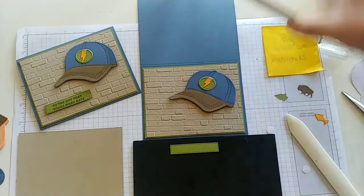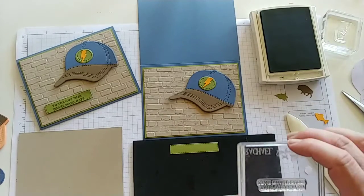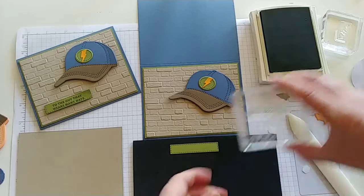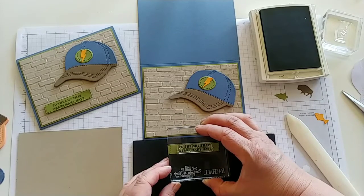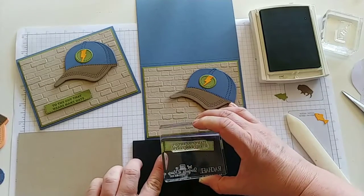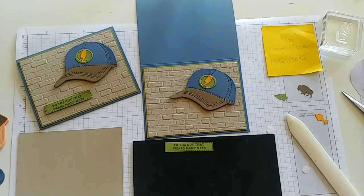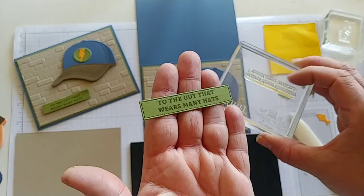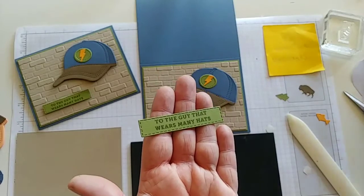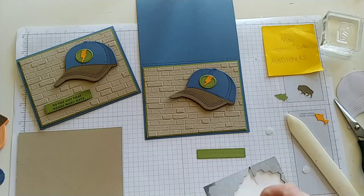And our saying. I'm just doing same tone, so old olive on old olive. And we're going to ink it up with that saying to the guy that wears many hats. There we go. I had to be very careful. That's such a tiny little stitch rectangle, but it actually fits really well in there. You just have to make sure you're going right in between. And that's what I love about these clear stamps is that I could see exactly where I was placing that. I did hold my breath just briefly just to make sure that I didn't go outside of the stitch line.